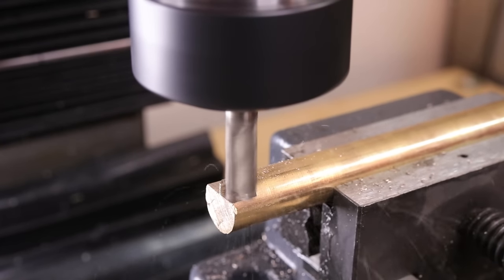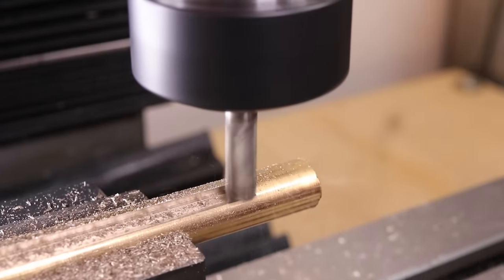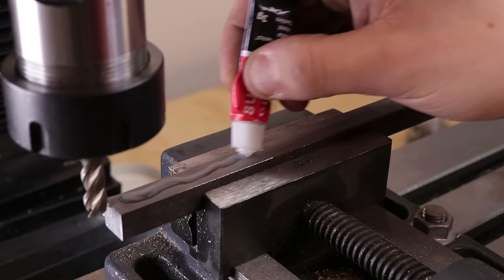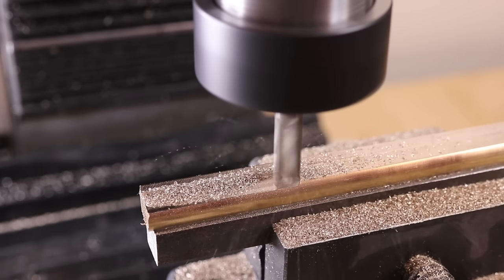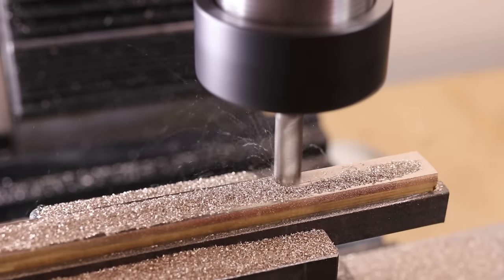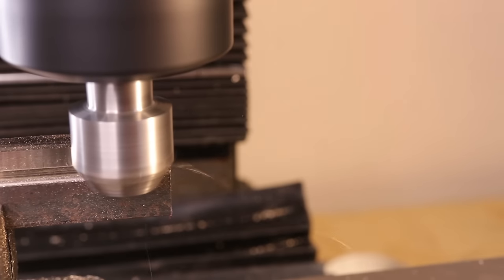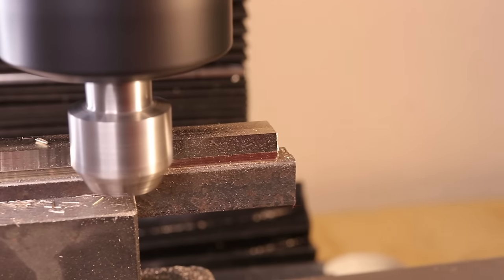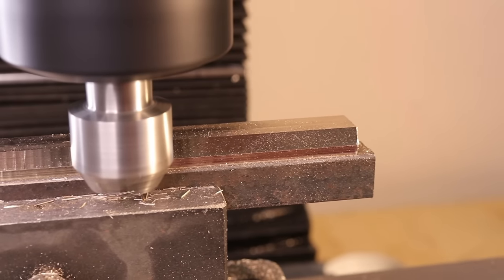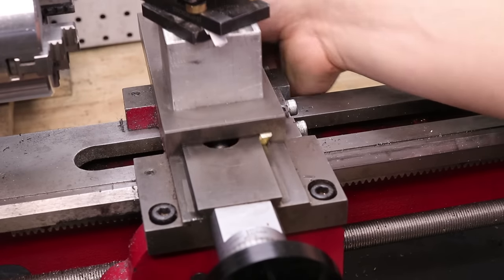Using the mill, I made a replacement gib using some brass stock. I superglued the brass to a steel arbor to cut it to the correct height. I then used a makeshift inverse dovetail cutter to cut the correct angle into the gib strip. It was my first time using the cutter, so finding the correct speeds and feeds in situ proved to be a bit of a challenge. I eventually found a speed and feed that the cutter was happy with, and the surface finish turned out to be pretty decent.